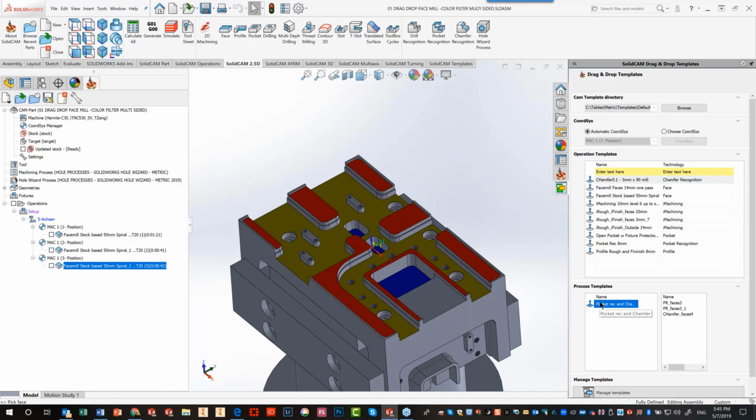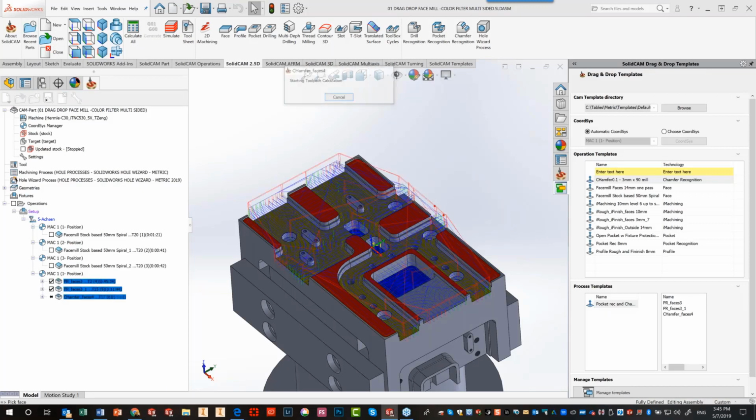All I have to do now is just drag it to the part, and in just a few moments, you'll see we'll have 3 operations created just with one simple drag and drop. So we have our feature recognition with the process templates creating already in just a few seconds, 3 operations right then and there. Again, showing my simulation.